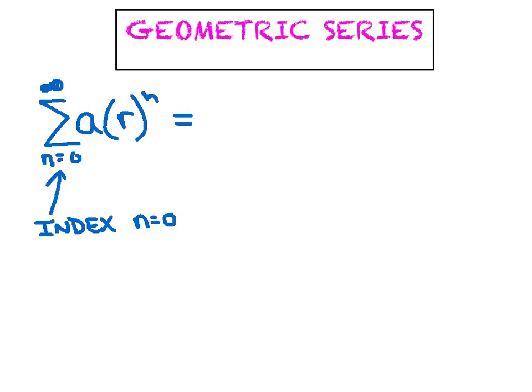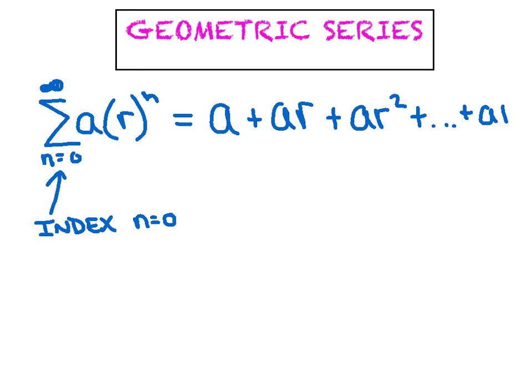If we were to expand this particular series out, we substitute a 0 in for n. R to the 0 is 1, so the first term is just a. The second term would be a times r. The third term would be a times r squared, etc., etc. It would get to a times r to the n, plus, I'm going to squeeze it in. Let's get a dot, dot, dot at the end of yours in your notebook, even though I ran out of room. So that's the general form, the expanded version of a geometric series.